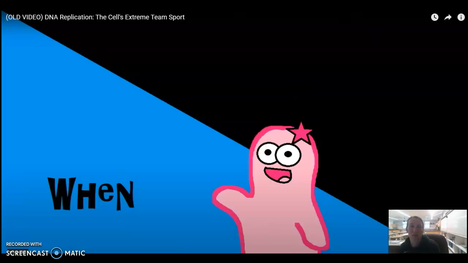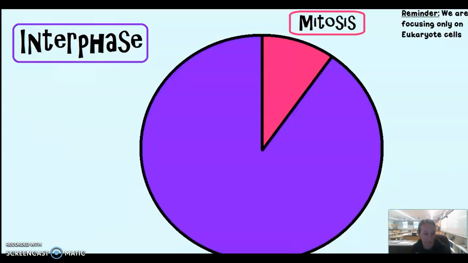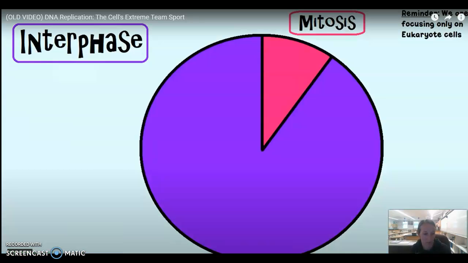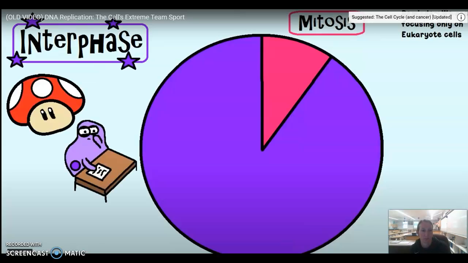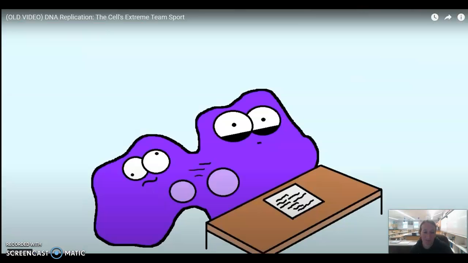All right, so just kind of backing up a little bit. Eukaryotic cells, okay, those are animal and plant cells. Where prokaryotic cells, that's your bacteria. And so, like we said, we're going to talk about DNA replication that occurs within animal and plant cells. Next, when. When does this happen? Well, this typically happens during the stage known as interphase. Interphase is when a cell is growing, it's carrying out cell processes, and it's replicating its DNA. You know what it's not doing at the exact same time?